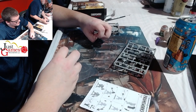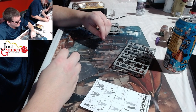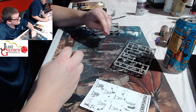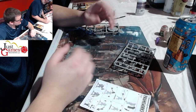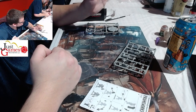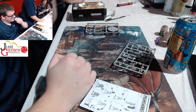I'm staying here until it's done. So I'm assuming it'll be done by five. Painting's gonna be the hardest, or not the hardest, but the longest part. But we're actually flying by right now just because we have so many tools. Last time, the Drider kit was like 14 people spanning two tables, and we had like two bottles of glue.